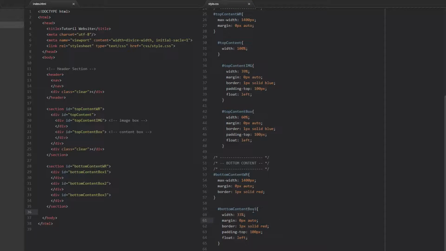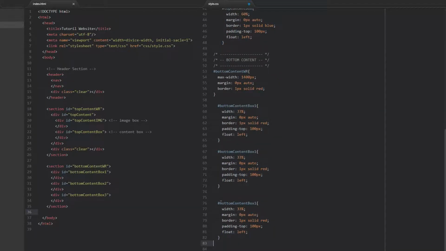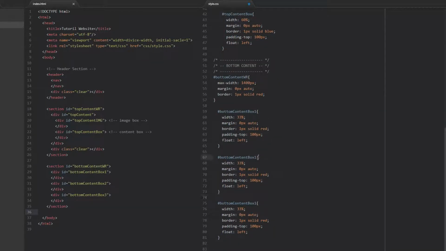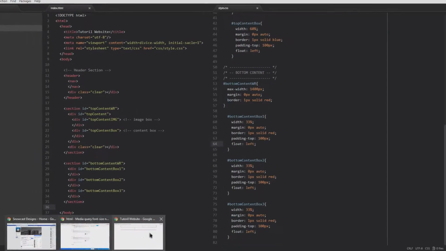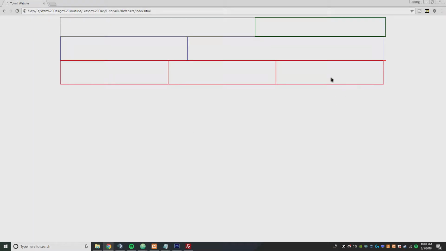And again, instead of typing it out three times, just copy and paste this, making it a little bit easier for us. And then do number 2 and number 3. Save that and open it, see how it looks. Perfect, there we go. Now, notice how it's kind of hard to see, but the three boxes are outside a little box.